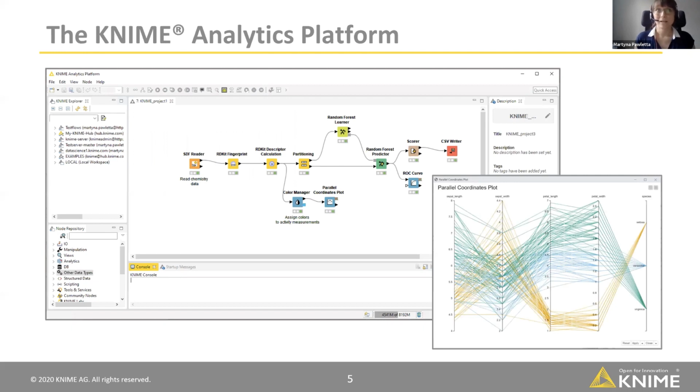Okay, so what is KNIME? The KNIME platform is an open source tool for data analysis that provides a graphical user interface, with nodes with certain functionality that can be used to create workflows. Those workflows can be used to perform typical data analysis tasks like reading different data types or from different data sources, data blending, manipulation, machine learning, visualization, and finally reporting.